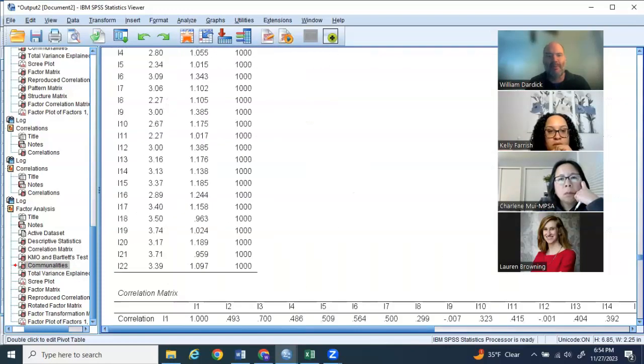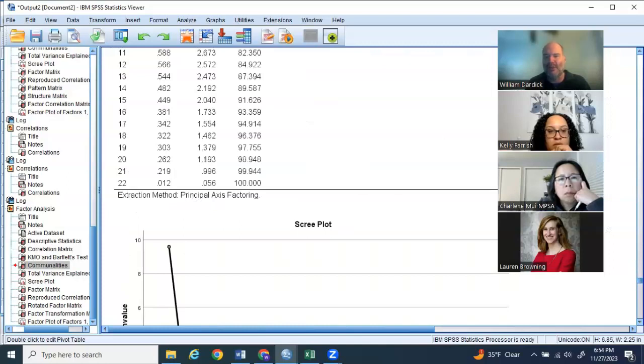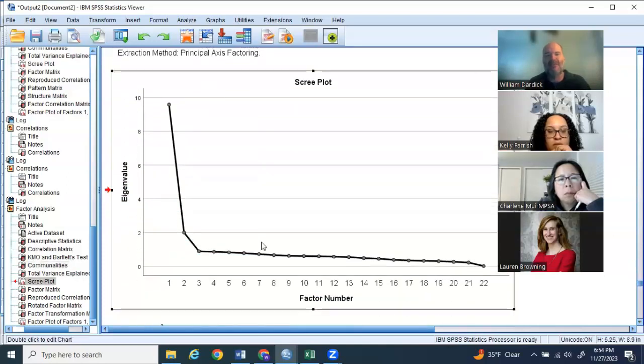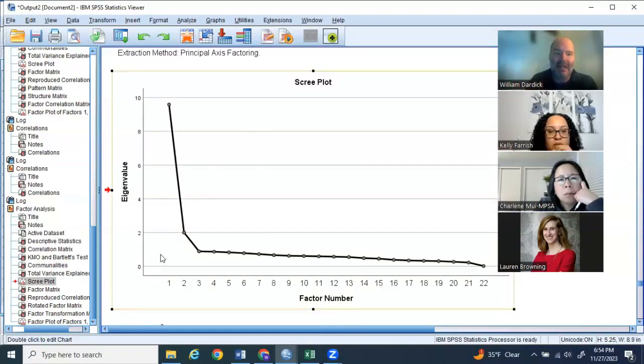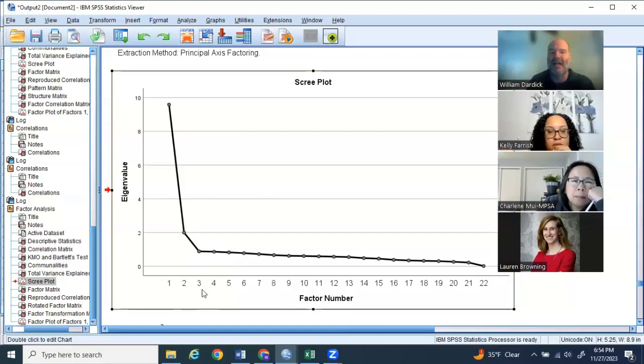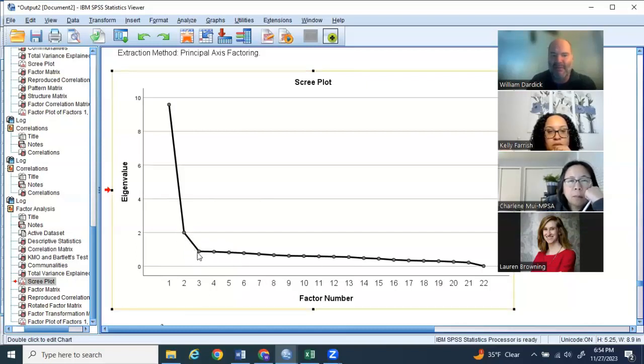Here's a scree plot. Here's a good looking scree plot from the purposes of trying to determine how many factors I should have. In the scree plot, we think of this as a cliff and a scree. Where do you fall off the cliff? Well, obviously around factor 2, I've already fallen off this cliff, right? If you're going over, this is the cliff here. You land, there might be a second factor going on, but there's certainly not a third one. Factor 3 is no different than factor 18.